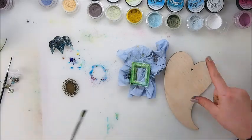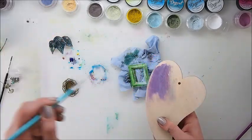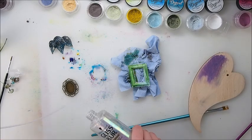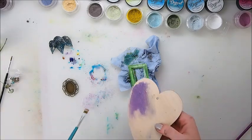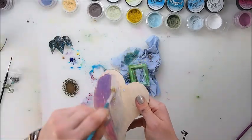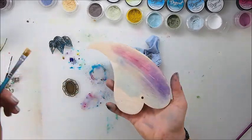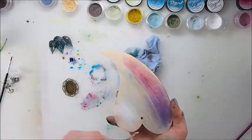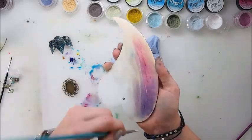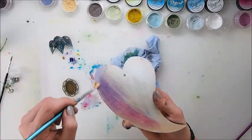Another thing to paint now is a wooden heart. The best thing would be to cover your wood with gesso — it would be easier to blend the color — but I wanted to make a point and show you that you can actually paint straight on some rough surfaces and it will work, as you can see. You may need a little bit more brush movement on top, but it's working. I'm adding a little bit of water and dipping into my powder to mix the color. I just wanted to show you how high in pigment Magicals are and that you can really use them in so many ways — they're really cute little arty jars that you can have fun with.